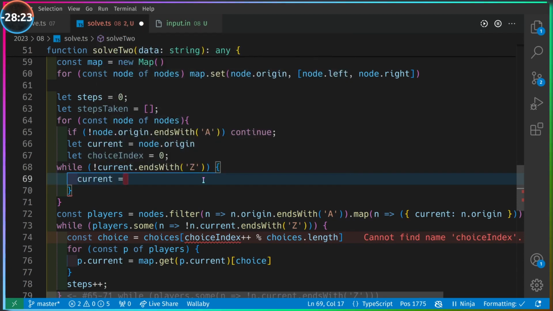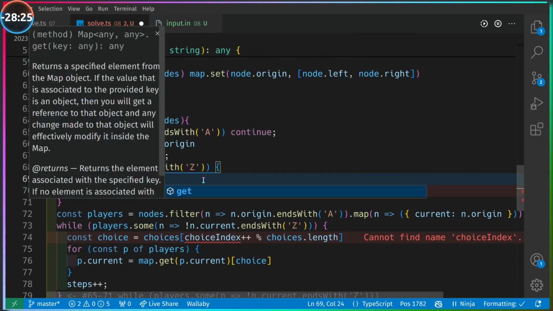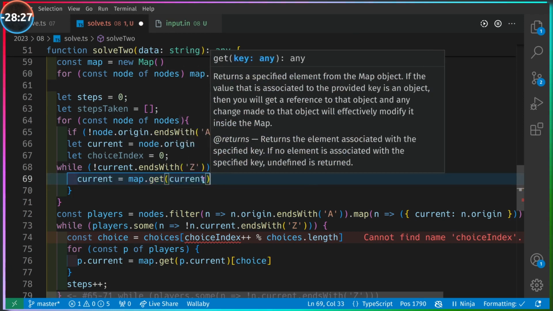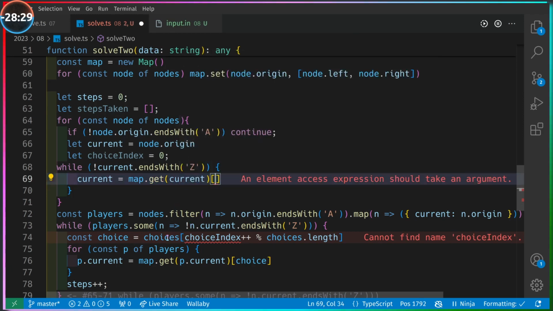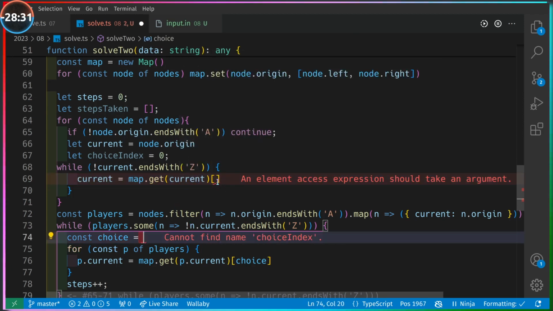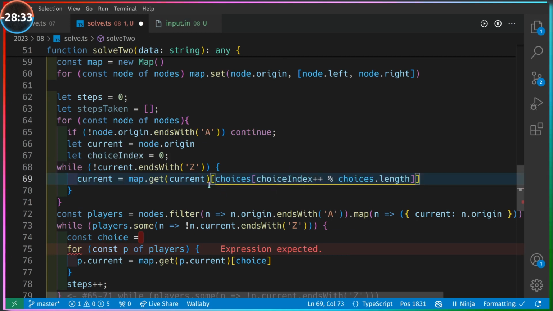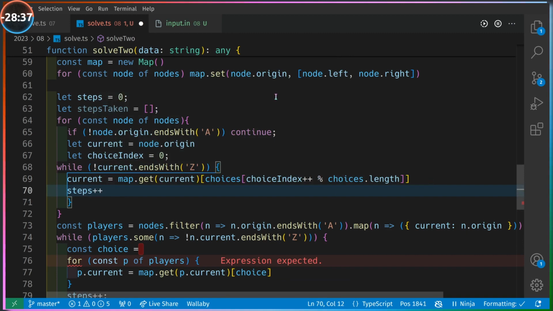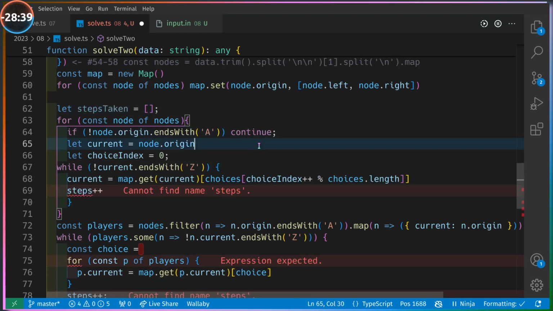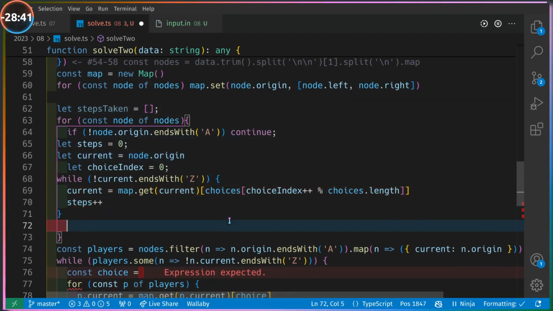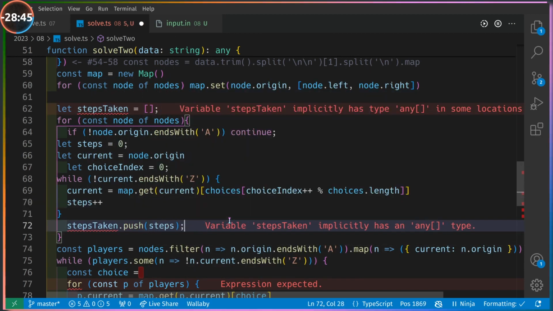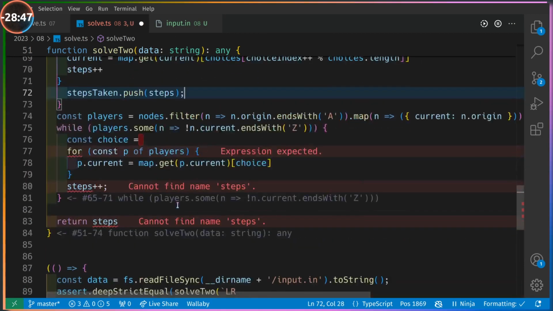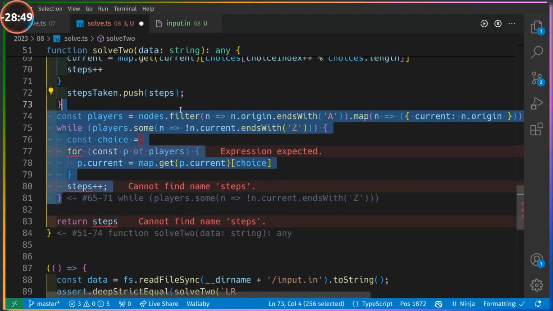Current equals map.get current, and then it's this logic here up here. Yeah, that's good. Increase by 1, bring that variable up. Then once you do make it, taken.push. Congratulations, you made it.